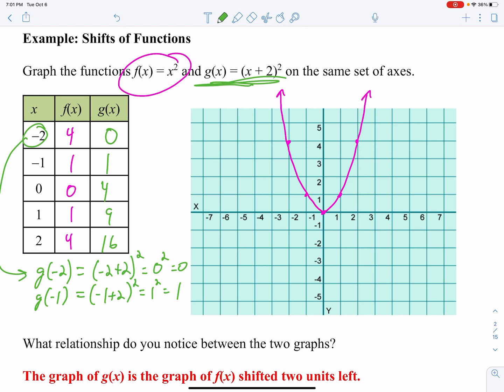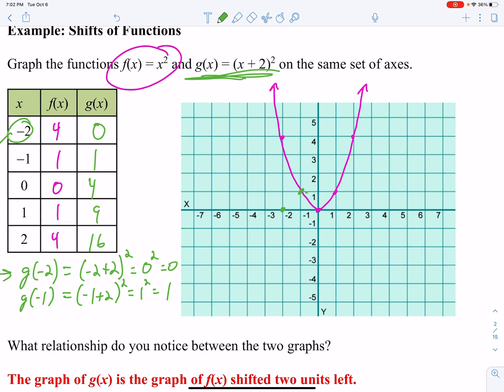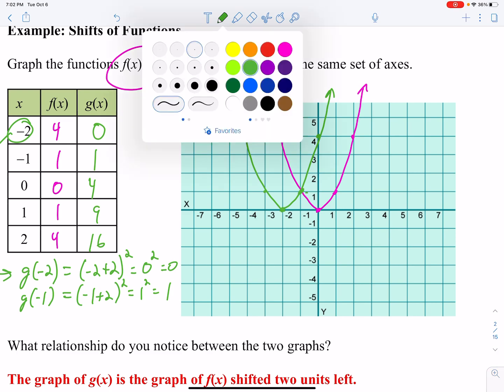All right, now g of x. Now some of these points are off the graph, but I'm going to show you what happens. So let's see, we're going to do -2, 0, -1, 1, 0, 4. And what I should have done was some values off in this direction here, right? But we can plug those in. Let's see, if we plug in a -3, we should get a 1. And if we plug in a -4, we should get a 4. Okay, trust me on those. Plug them in, you will see. And if we graph this, we now have g of x, this green graph here.